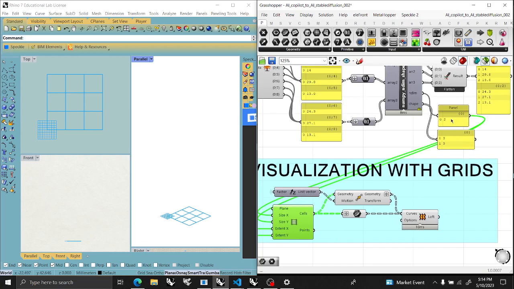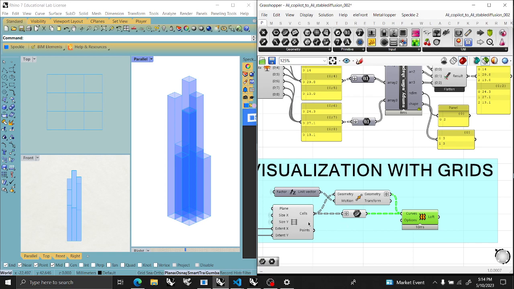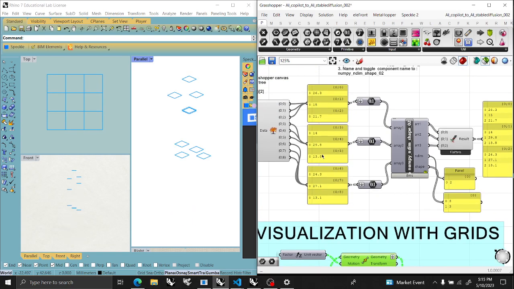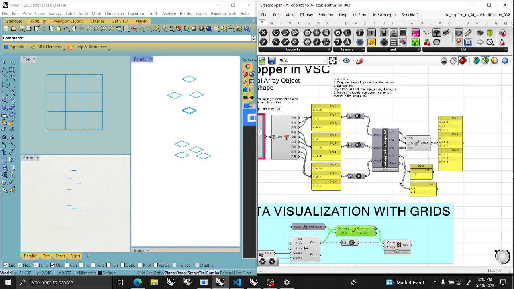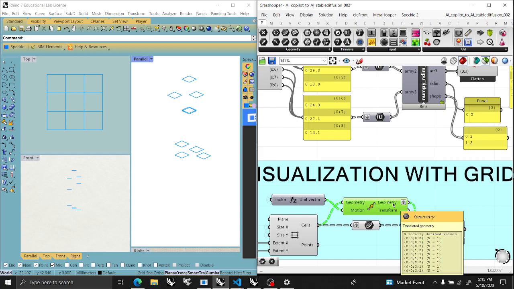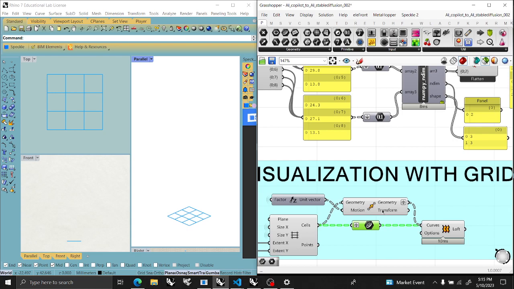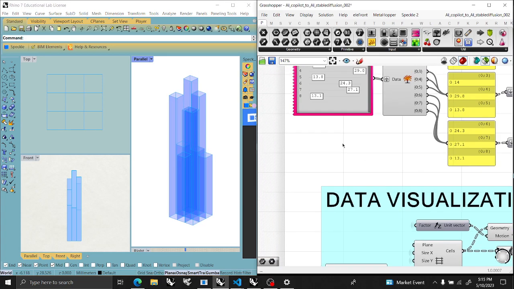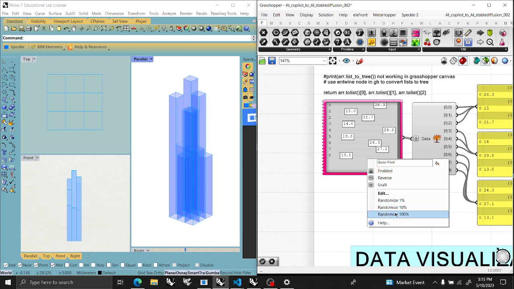I just took the dimension 2 and decided to use the size for x and y, which gave us that grid. I moved that grid according to the data coming out from my array. And it did that in a very interesting way. Even though I'm grafting it all afterward, I could have maintained the data structure, and I grafted it down here. You can take your top pieces and your bottom pieces, and you can make a beautiful three-dimensional parallel visualization of your data, which is completely updatable to randomizing it.